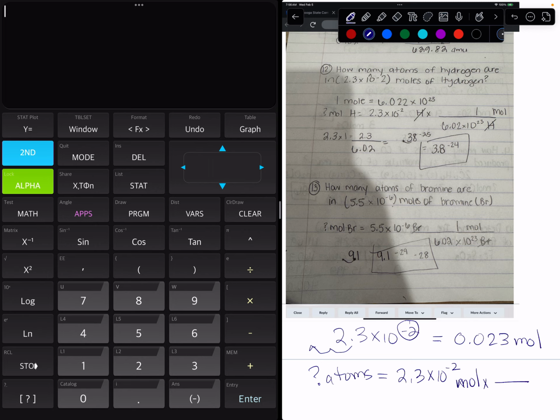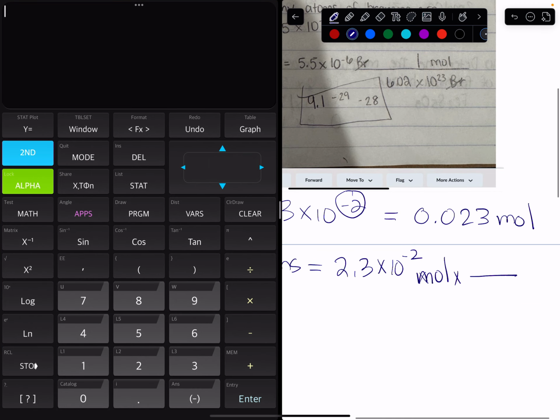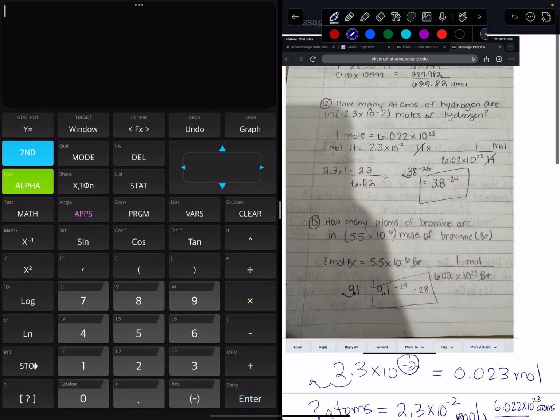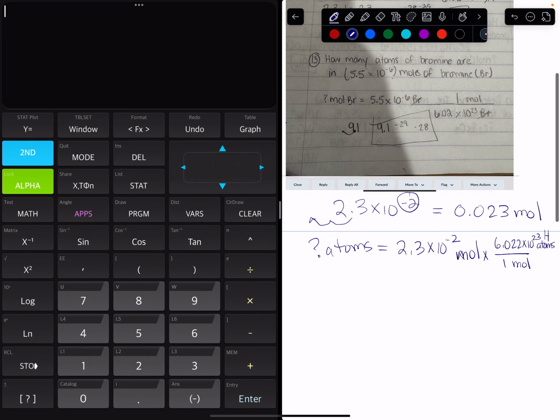And you will multiply, I've got my calculator over here, by 1 mole on the bottom so that it cancels, and 6.022 times 10 to the 23rd atoms, and we could use the symbol for the atom type, it's hydrogen. We could use the H symbol instead of atoms on top. So your conversion factor is upside down because the 6.022 goes with the atoms and not the mole. The mole has to cancel.